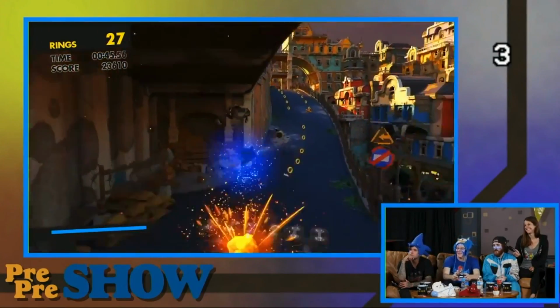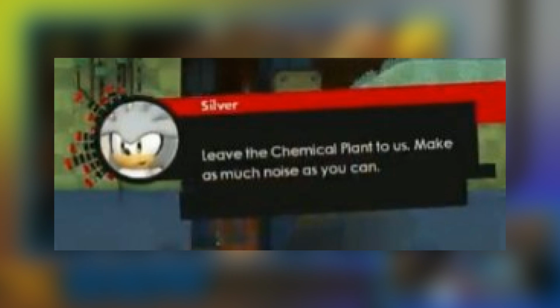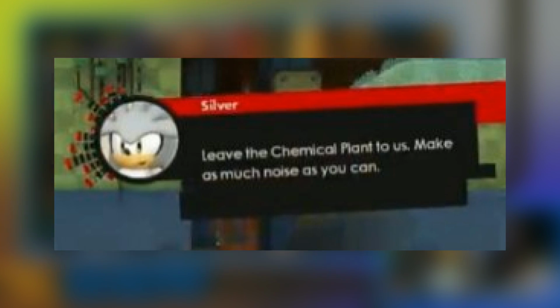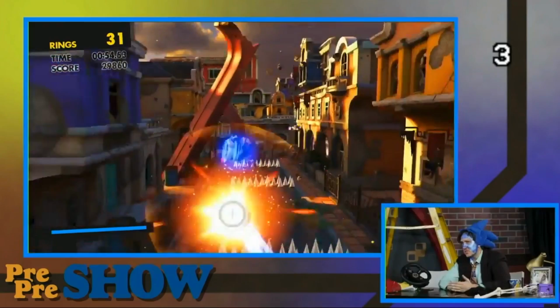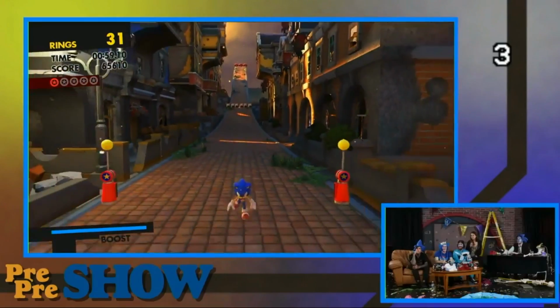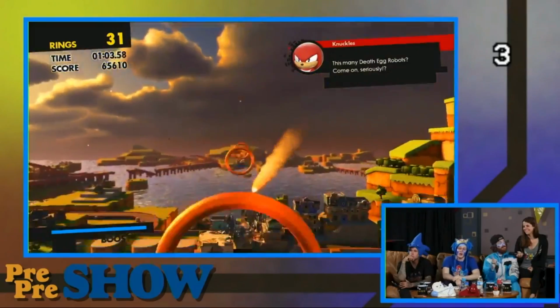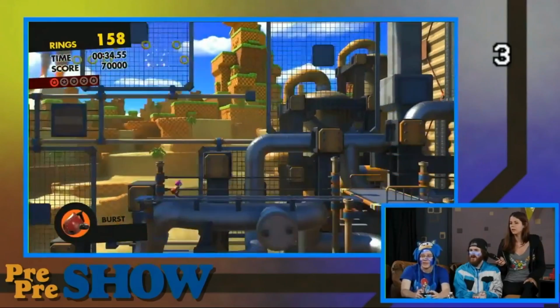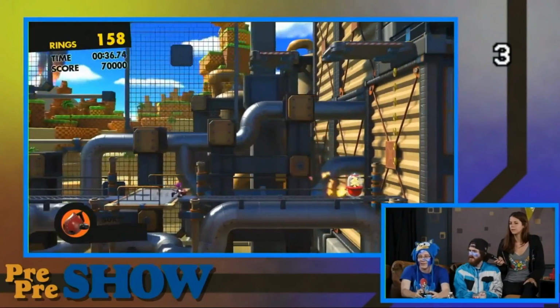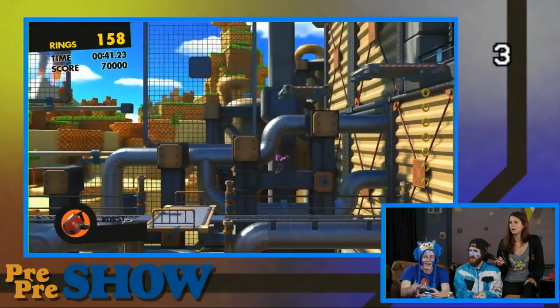But there was one thing that stood out from the NPCs. Silver said, "Leave the chemical plant to us. Make as much noise as you can." Are they hinting at chemical plant being playable in Sonic Forces? I mean, I wouldn't be surprised since we already got Green Hill, but I'm not even going to get into the reality of how many stages they might bring back. Some people are trying to say that the little switch up, that industrial area in the custom heroes Green Hill is the chemical plant, but I'm not buying it.